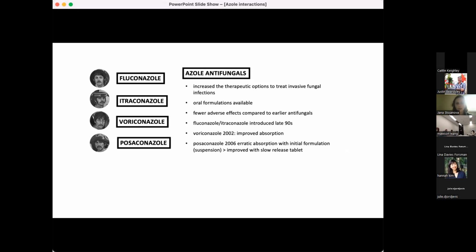It's important to note that drug companies, especially in the case of voriconazole, initially promoted that concentration monitoring was not necessary. However, as I mentioned earlier at St. Vincent's, we've been lucky to have these assays since the mid-2000s. While posaconazole was introduced in 2006, we now have a slow-release tablet formulation, improving the absorption. And I missed one, which is isavuconazole, so that can be Stuart Sutcliffe, the bass player before John Lennon. I won't refer to it much. We tend to reserve it for resistant infections and don't use it too often.